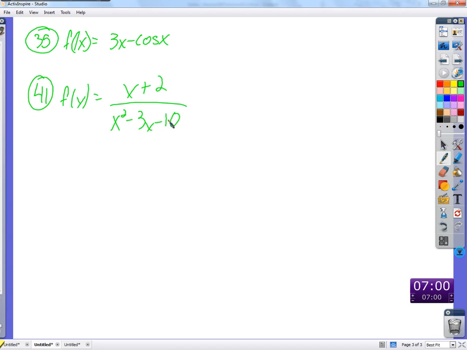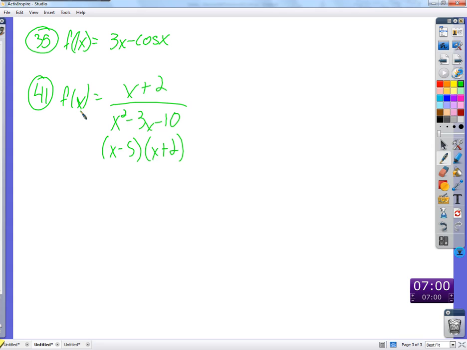This one's tricky. Well, factor the denominator: x minus 5 and x plus 2. And you cancel out the x plus 2 and x plus 2, but that doesn't help anymore. Well, we can't cancel them out because we're saying this is f of x, so it would not be the same function. But we know that they have a common factor now. And we know that at negative 2, what do we have? A hole, or removable discontinuity, if we want to call it that.